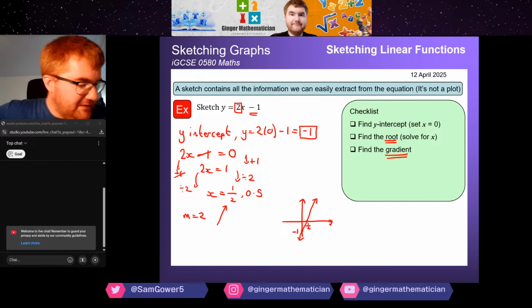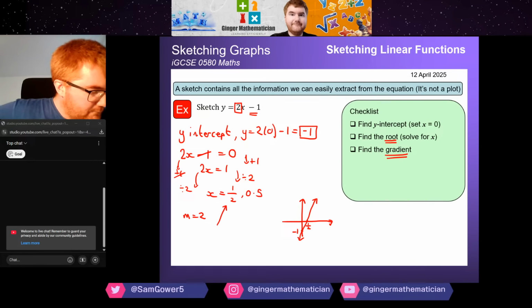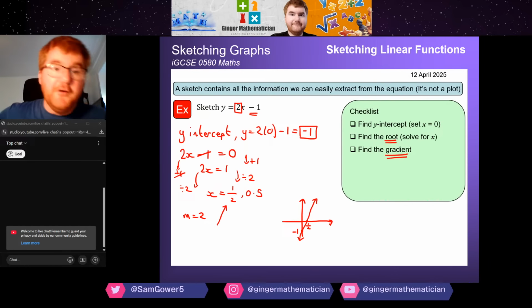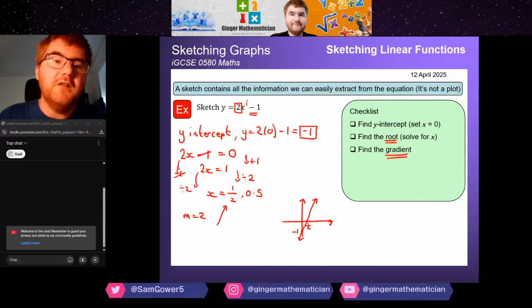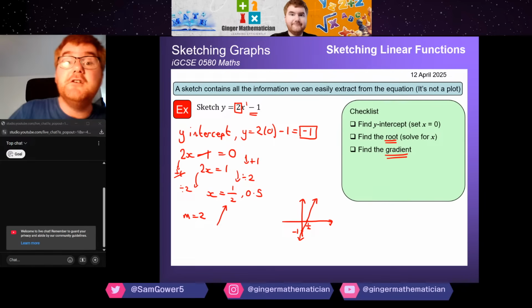I'm assuming this is all looking good. How do we know if it's linear or any other? Good question. So we know this is linear because we just have an x. We don't have an x squared or an x cubed here. So we have x to the power of 1. Again, we could write the 1 in if we want to. That tells us it's linear. It tells us it's a straight line.